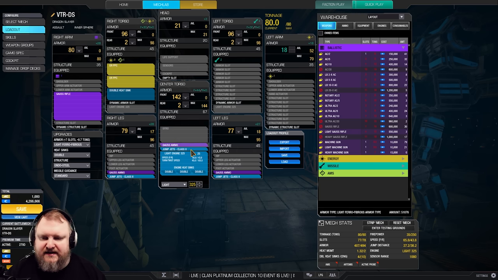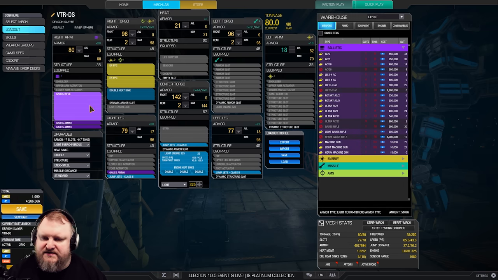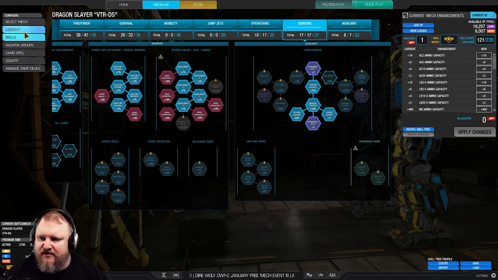If you want to, you can take that 1 ton of Gauss ammo right here, put it into the arm, as well as this one right here. That way you can crit pad your Gauss a little bit more, and I think that's actually the best way of running this build. There we go, we're making adjustments on the fly.